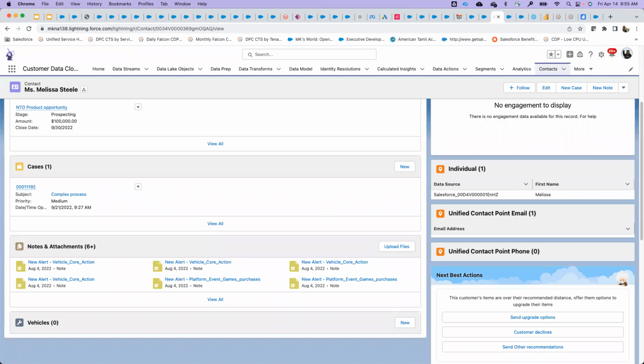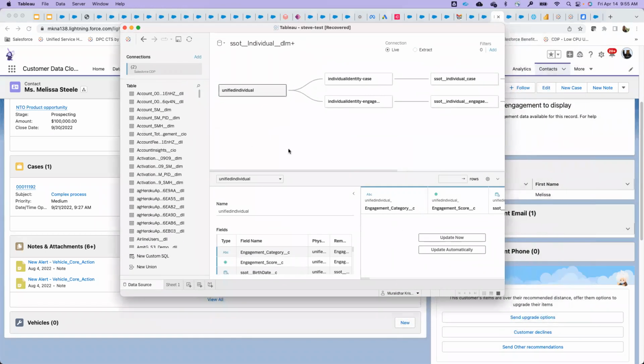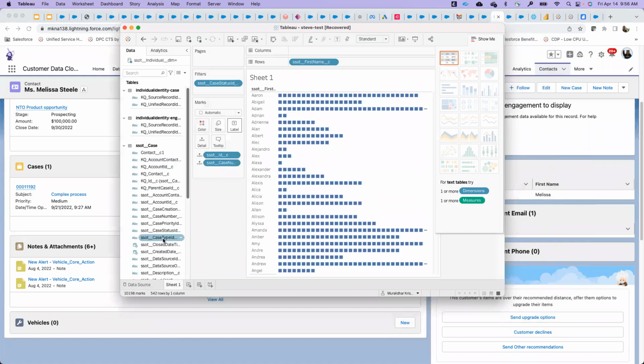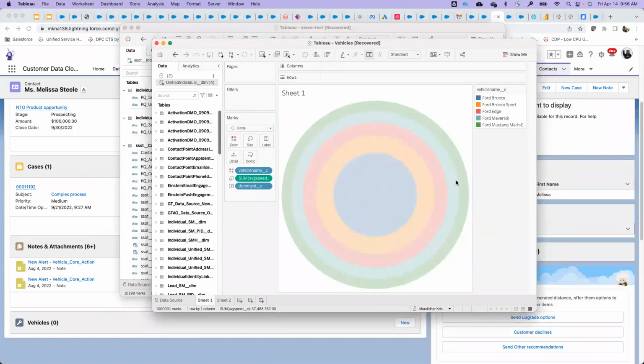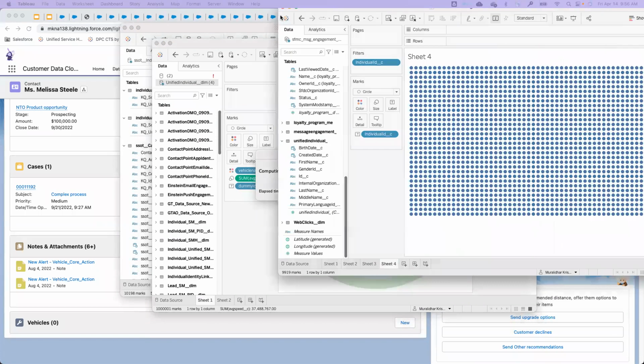Now, it's not just the event processing end to end. You can also have all this data available in rich interfaces such as Tableau. I don't have to redefine all of these. It's immediately available for me. And I can do all of the slicing and dicing that I want to do in Tableau live from Data Cloud. And as you can see, here's an example of all the unified profiles of people, their cars they're driving, the average speed that they have, and I can then cross-correlate it very easily with all the other systems that I might have. I can also start doing interesting analysis.